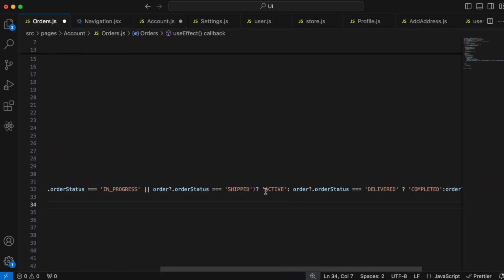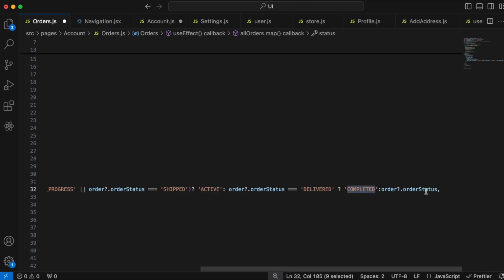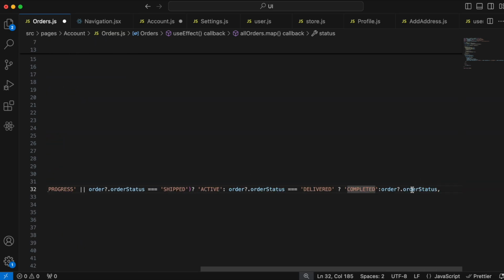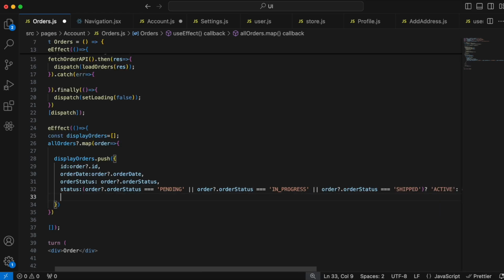So basically we'll use a filter on the UI: active, completed, and cancelled. So if we have checked all the things that can come in the order status, else the order status will be cancelled. Okay.